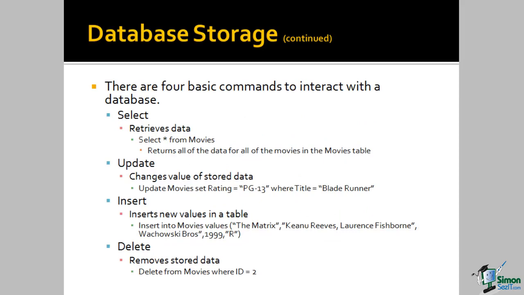There are 4 basic commands for interacting with any relational database: select, update, insert, and delete. If you know these 4 commands, you can generally successfully interact with a database. Select retrieves data from a table and has a syntax for doing that. Update changes data that exists in a table. Insert inserts a new set of values in the table. And delete removes some data from the table.